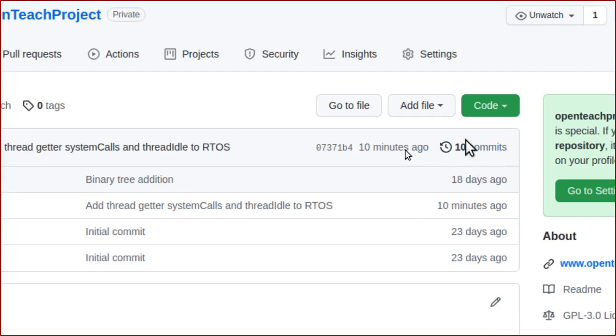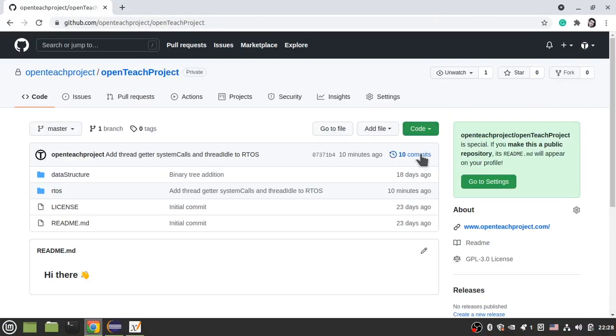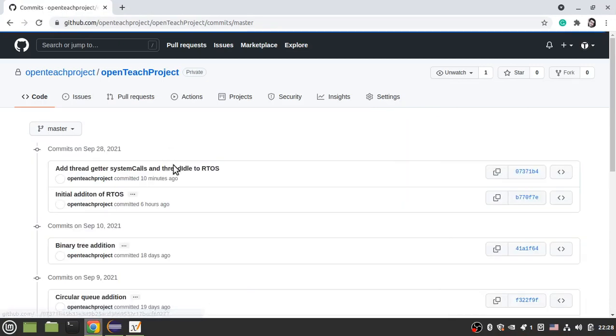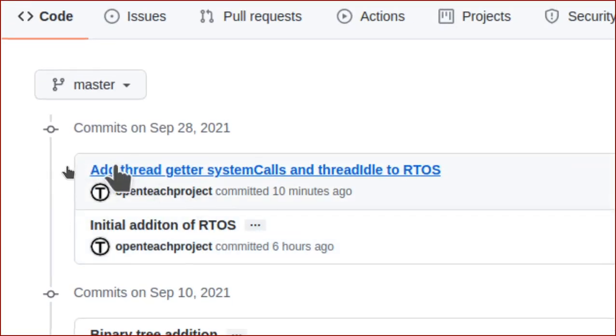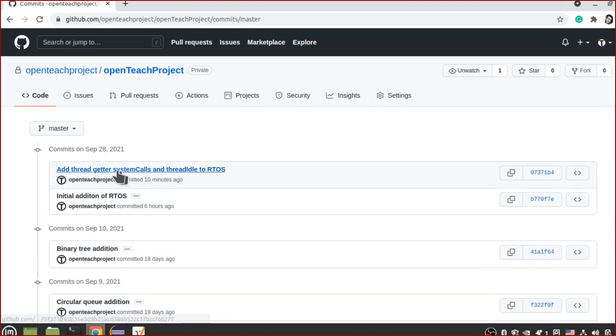Okay, under commit number 10, under this commit, I add thread getter system calls and thread idle to the RTOS. I've implemented getters and idle thread, and added thread idle to the RTOS.